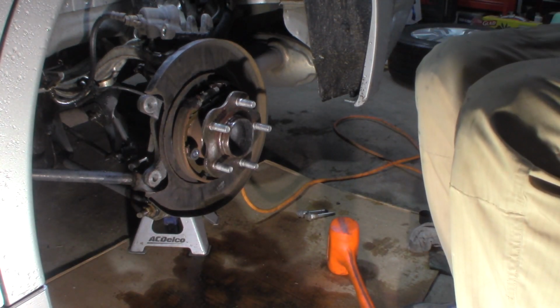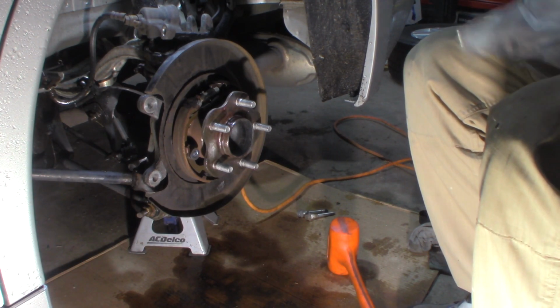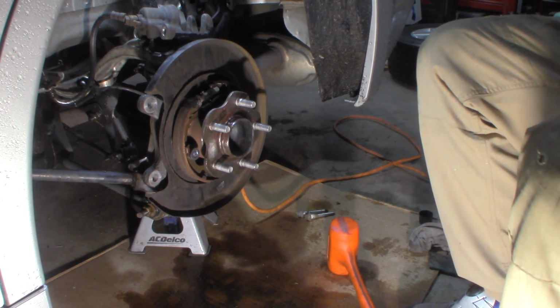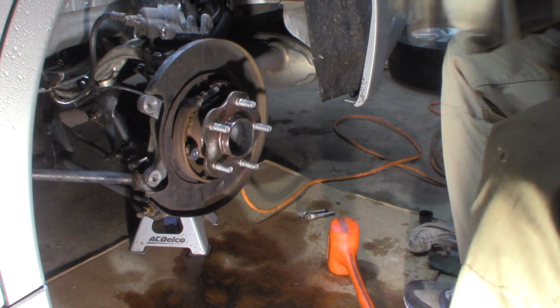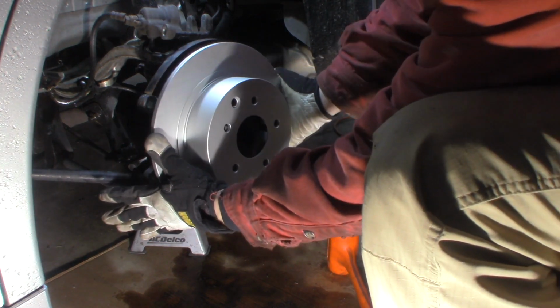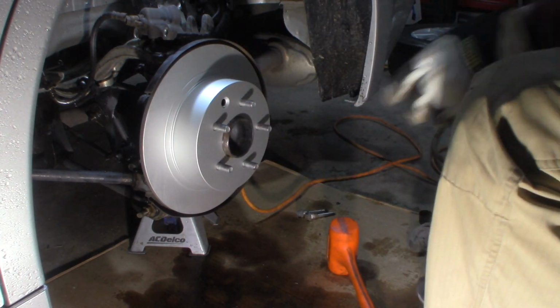If you're not using fully coated rotors, make sure you clean your rotors off with either brake clean or soap and water, whatever you want to do, but make sure you do it. Okay, we'll just stick that on there for now.